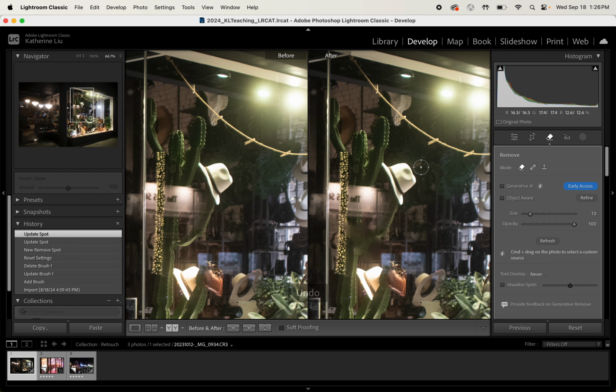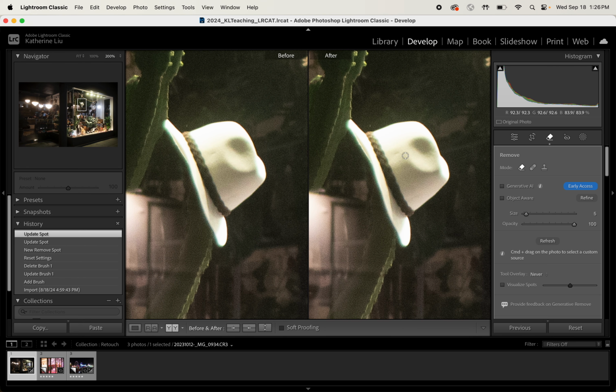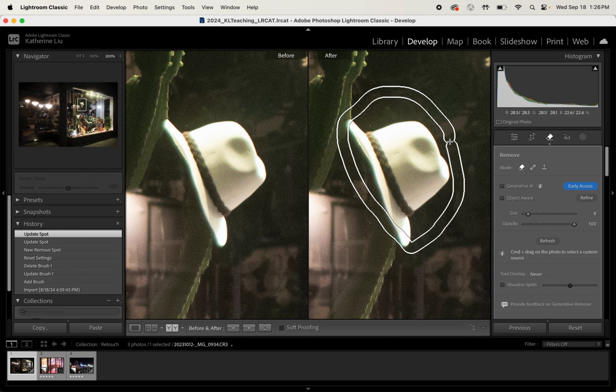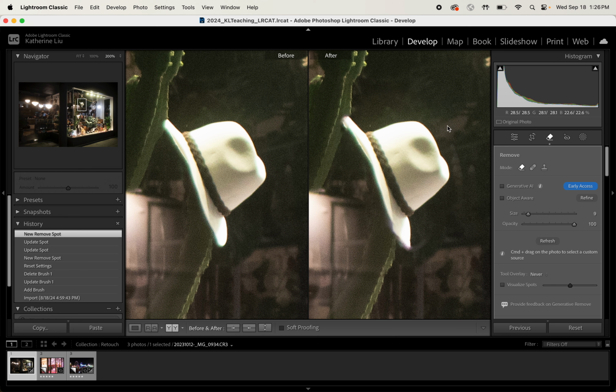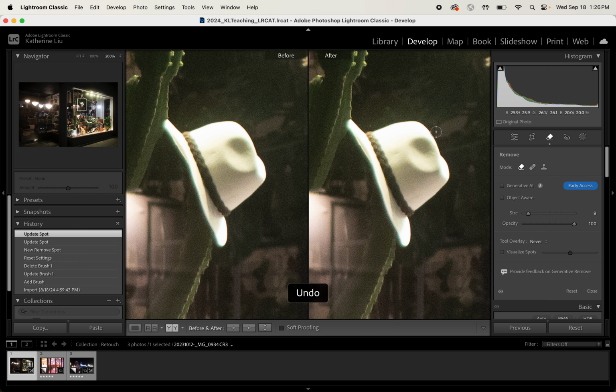Just another example, I'm going to make the brush even smaller, and I'm going to zoom in. Actually, I think the before and after view is a pretty good idea, so you can see the before and after. But let's say you want to remove it and you just went like this and selected around the object, it's not going to work because it's selecting around it. It doesn't have enough information. That's why you need to fill it in. So make sure that you're filling in the whole object. Like this would not work. You've got to fill in the middle. I'm just clicking, holding, and dragging.